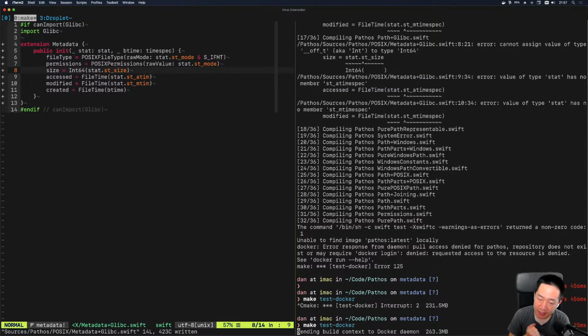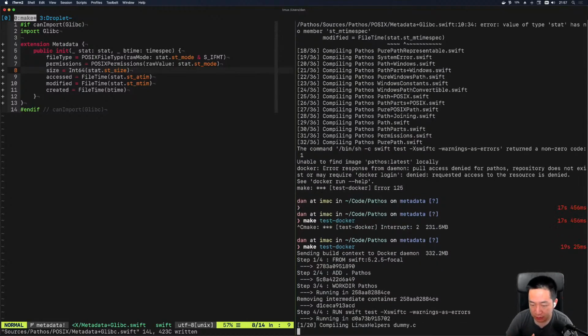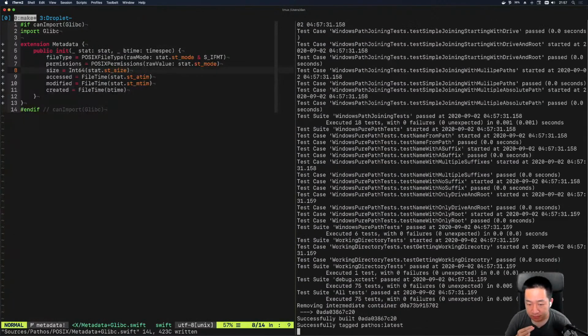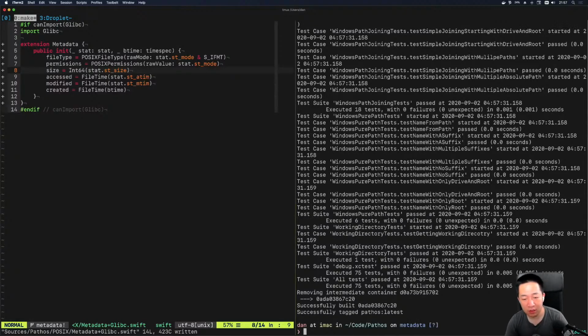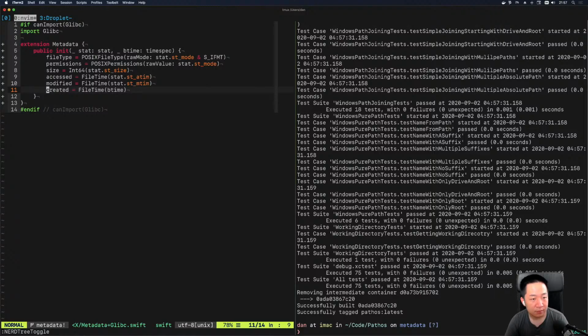So how do we write a test for this, right? We can write a simple test as like get the stat for the current directory, which is just a dot. And it should work. Okay, we were compiling, so that's a pretty good sign. So let's make sure it works.